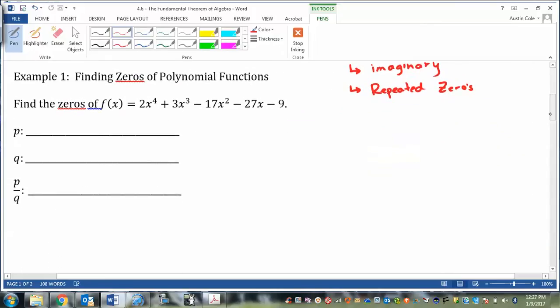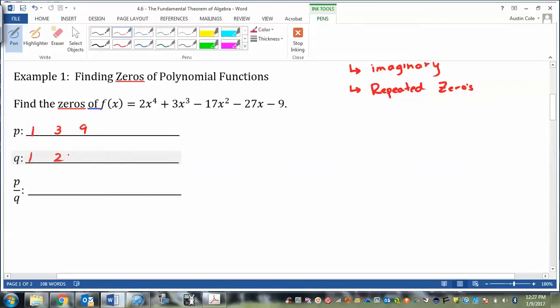So here we go. It says, find the zeros. We're going to do p and q. And again, p would be our factors of our constant. So factors of 9 would be 1, 3, and 9. In last class, guys, I had some questions saying, hey, Mr. Cole, it's -9. Does that matter at all? And the answer is no, because remember, p over q, we have to take plus or minus anyway, so we're actually taking them into account. So q is our factors of our leading coefficient, which is 1 and 2.